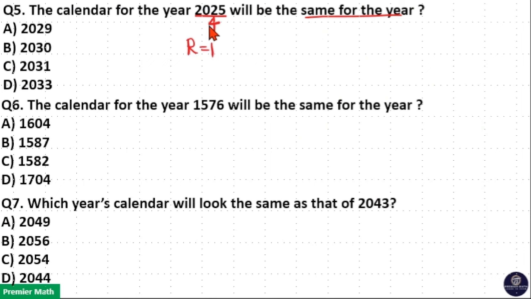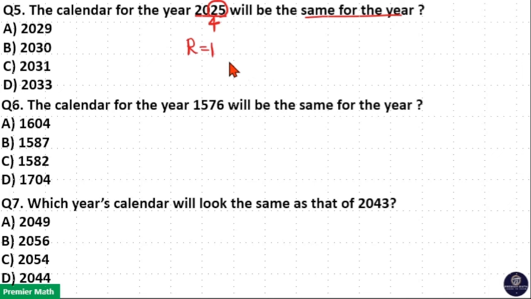Here is a short trick to find the remainder when you divide a number by 4. Take the two right-hand side digits, then divide them by 4. That is, 25 by 4. So 2025 by 4 will give you remainder 1. For example, in the case of 431, if you divide it by 4, the remainder is 3. Instead of 431, you just take 31. That is, 31 by 4 will also give you remainder 3.